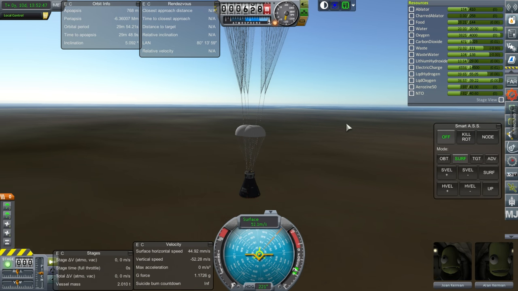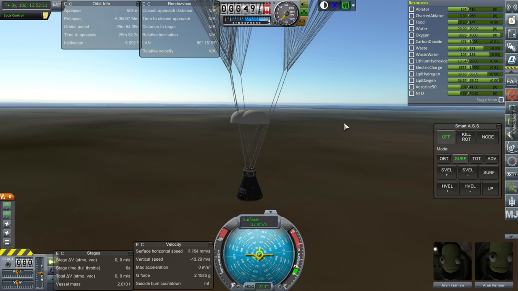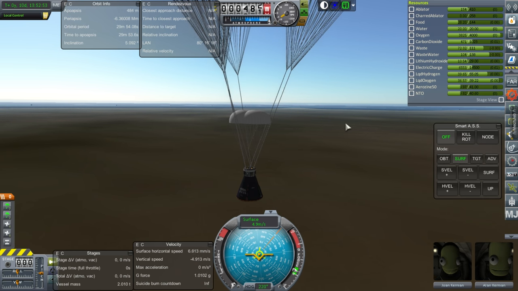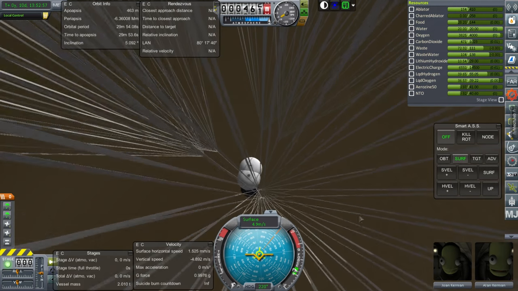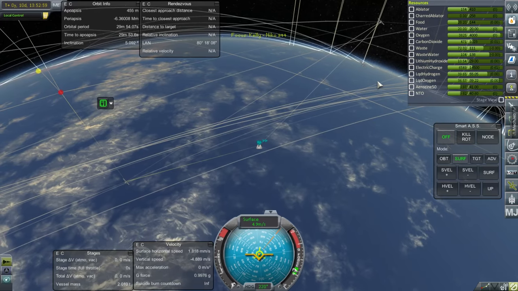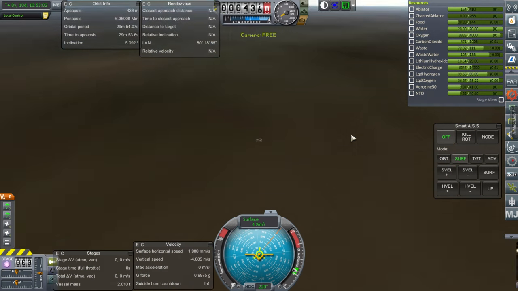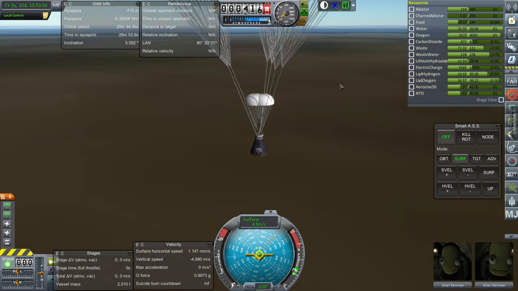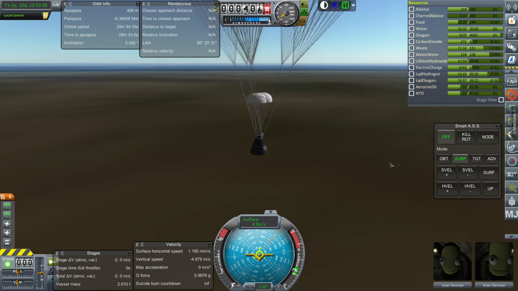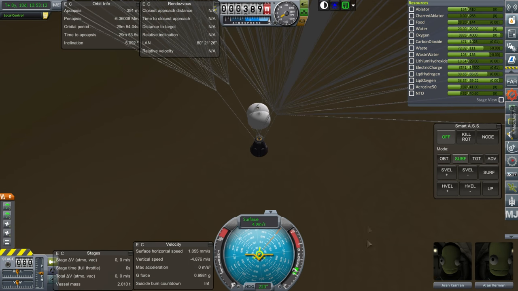Full parachute deployment brings us to 5 meters per second, which I believe was the same as during the test, so no change there. That looks like pretty murky water. It is water. This is the South Pacific, but that's very brown. Very brown. We need to take care of our oceans, folks. This is not acceptable.